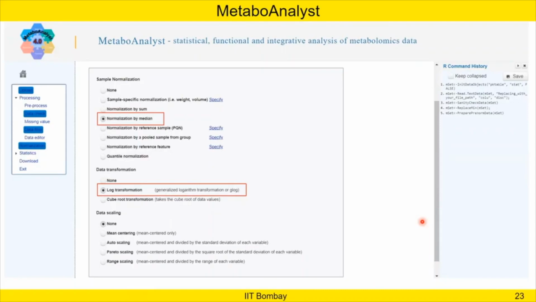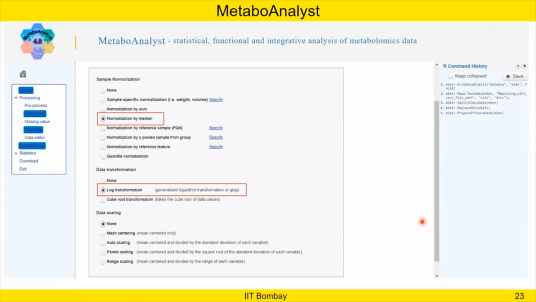You are running samples one after another in your mass spec, and though you try to keep all the parameters and the sample processing very much the same, the samples might still vary in their central tendencies, right? The mean of these samples might deviate from one another, and this deviation might lead to a bias while choosing the best proteins or the differentially regulated proteins at the end of the analysis. So it is better to go for a normalization. There are many normalization strategies available, but as you are starting the analysis for the first time, I will request you to start with median normalization, which is a very common normalization strategy.